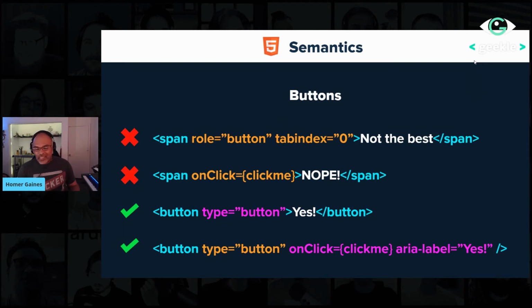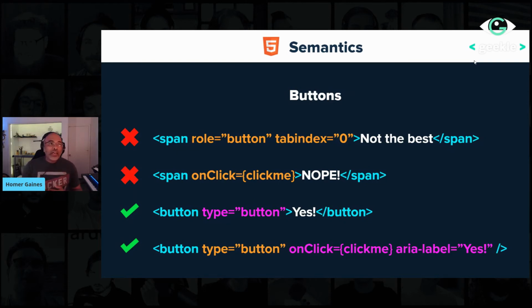Does that work? Yes, it does, but it's not the best, because you actually have to add additional parameters like the ARIA labels and such to actually make it fully accessible. When you add on clicks to spans or divs, that's actually a no-no, because those elements aren't actual interactive elements. You're making them interactive, but a lot of times, especially if the user is using an older version of some accessible software, it won't know what that is. It doesn't relay that information to them.